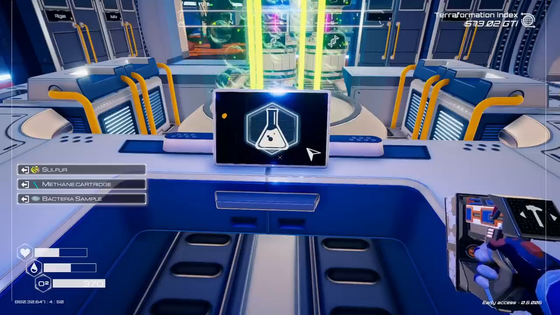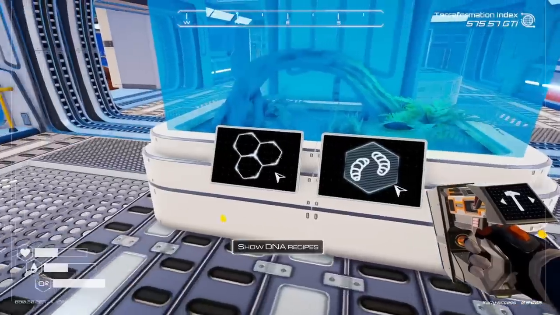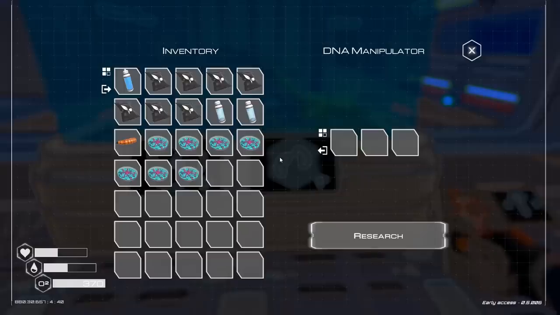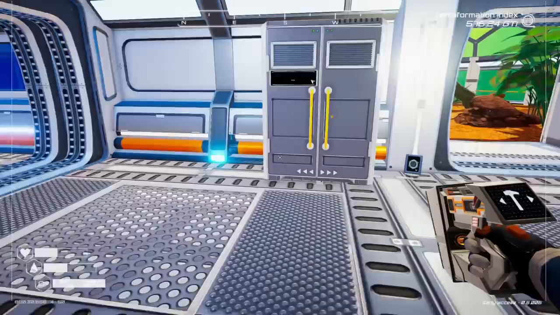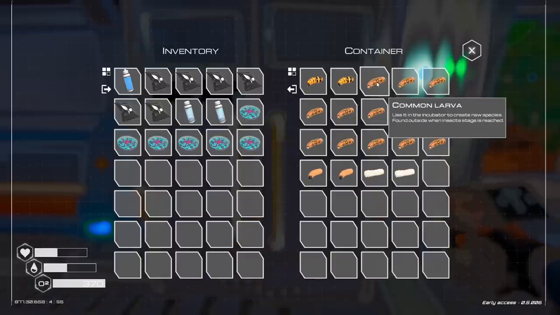So I'm gonna create a few more mutagens so we can make a few more larva types. And we'll start with the rare one because I kind of like more of these big butterflies. But we might be able to get a different color. So let's try it. Butterfly, fertilizer, larva. And start that sequencing. Let's grab another one from my mysterious closet of secrets. There's the bee larva, common larva.